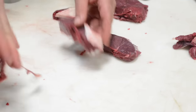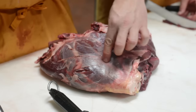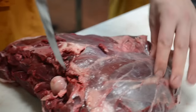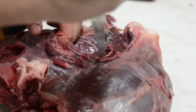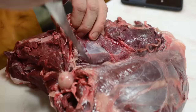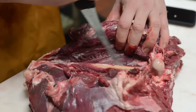Yeah, really good. Yeah. Okay, so what I'm doing here, I'm just taking apart the leg. Now, this is the bottom of the leg bone here, this is the top of the leg bone, and you can actually see a seam running from the bottom to the top. So you just kind of try and open it up along that seam. And there it is. Once you've found it, that seam will run right down to the bone. So you can actually take the muscle off in separate groups without damaging it. And then what we want to do essentially is just keep your knife right along the bone there and just lift out the leg bone, just like that.